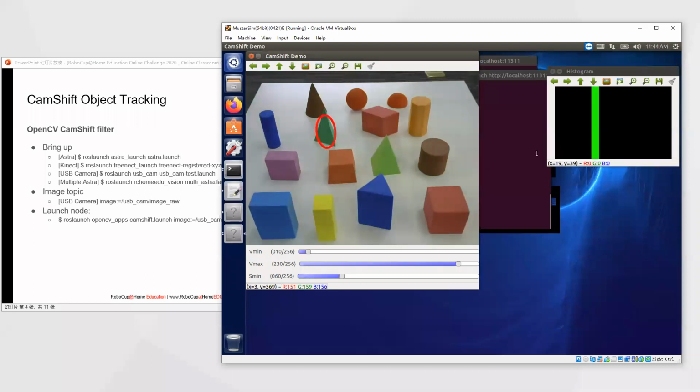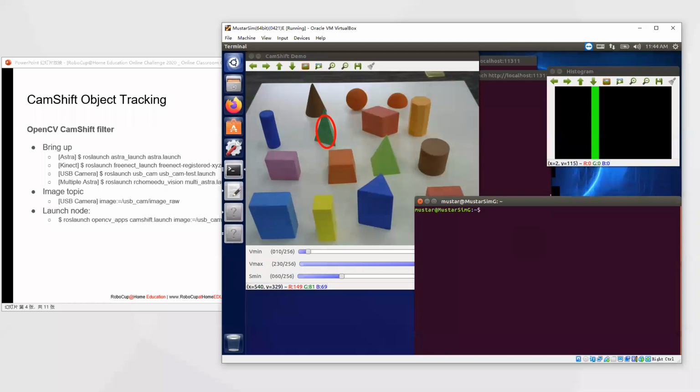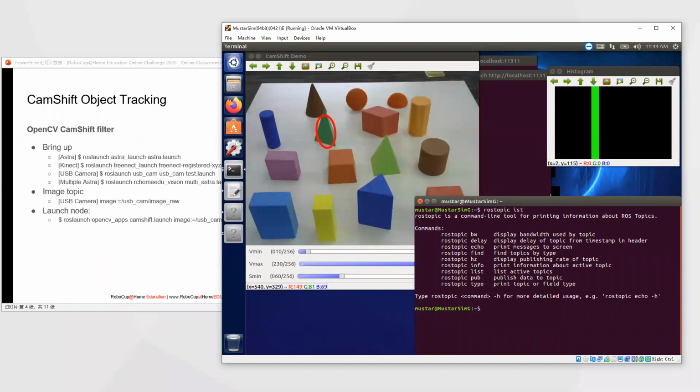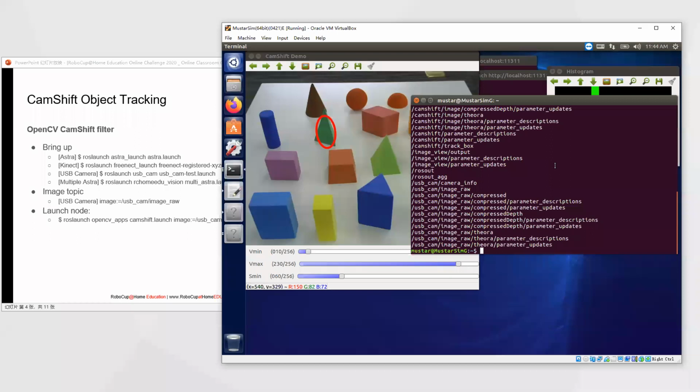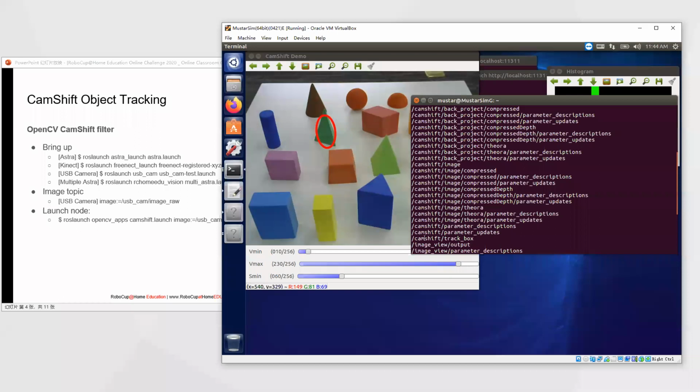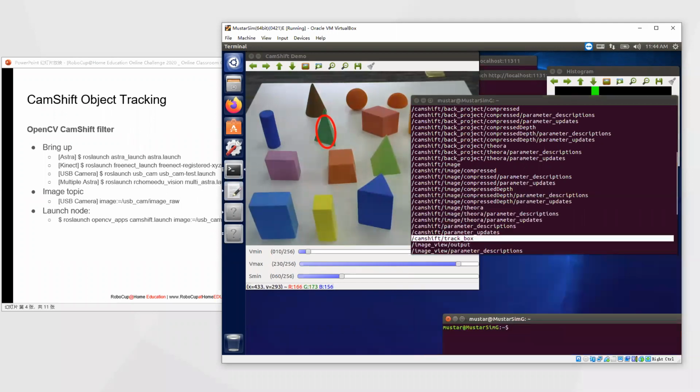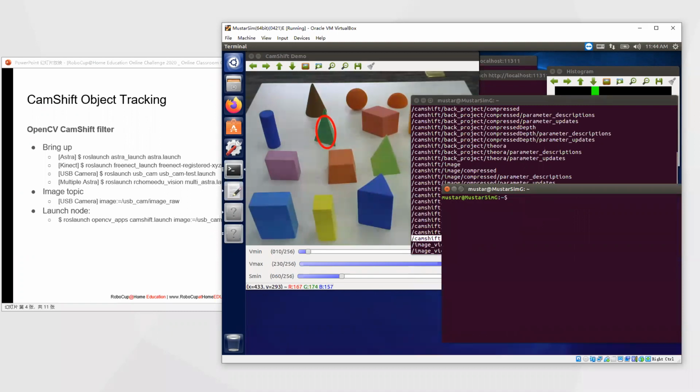Okay. Right. So now you open a terminal and you look at all the topics generated. These are all the topics that are generated by CamShift and something you can use. Over here, everything looks okay, but I think something that looks interesting is this track box. Track box to me maybe sounds like it's the box that tracks something. In order to further investigate, I try to bring out what the messages are. So rostopic echo, and we print out that particular track box.